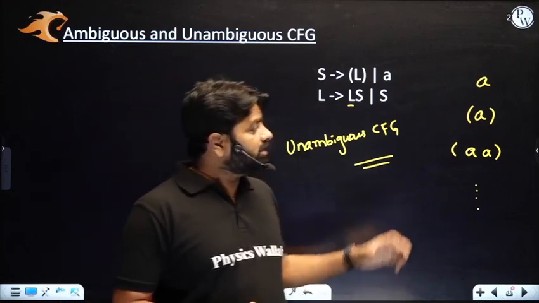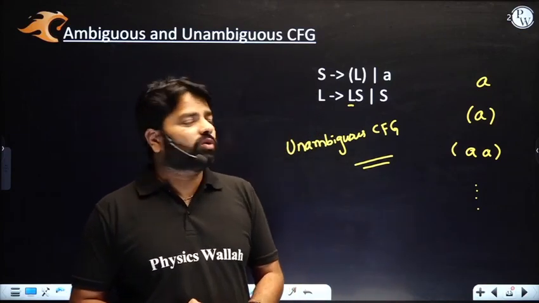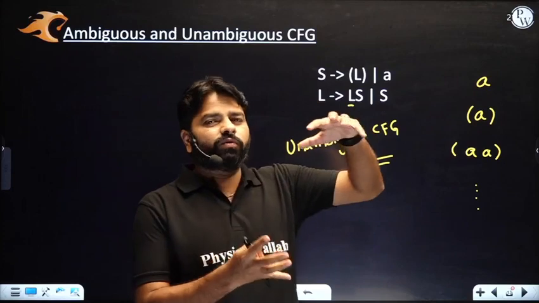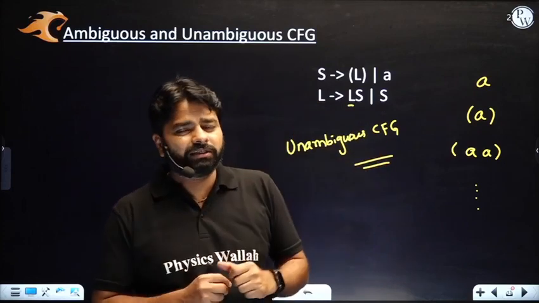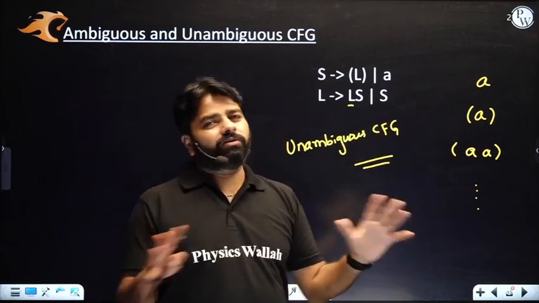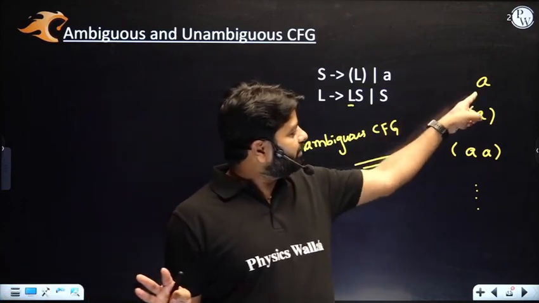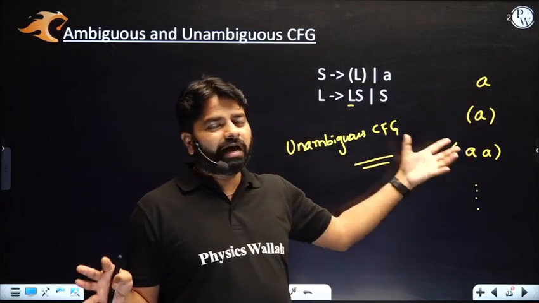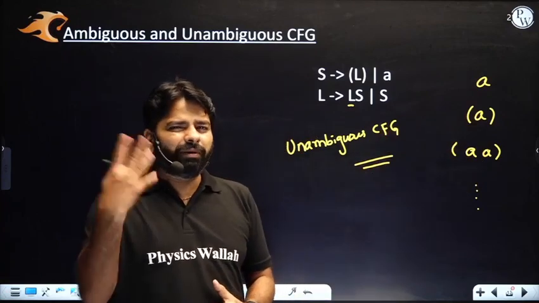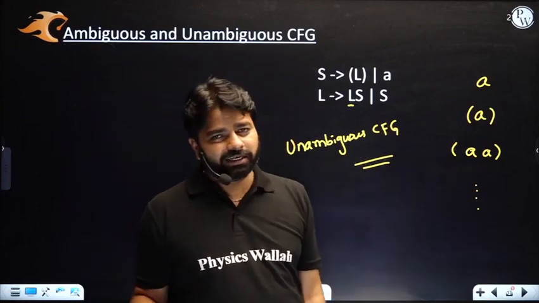Okay, so this is how you approach it. As we don't have an algorithm, the best way to solve it in the exam is to take the first 3 or 4 to 5 strings. If the answer comes in the first few strings only, then your job is over. How does the answer come? If any string has more than 1 parse tree, then ambiguous comes out. When ambiguous comes out, don't worry about other examples or about taking other strings.